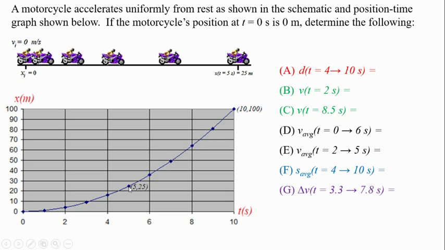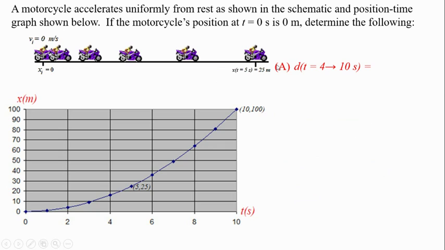So if you look at the graph here, there are a couple of points given to us. At 5 seconds, the position is at 25, because this is a position versus time graph. So the first value is your time in the coordinate system, and the second value here, 25, is your position, aka x of t. And then it gives us that at 10 seconds, the object is located at 100 meters. Okay? All right, so here are the different parts, A, B, C, D, E, F, G. Let's go ahead and do it.